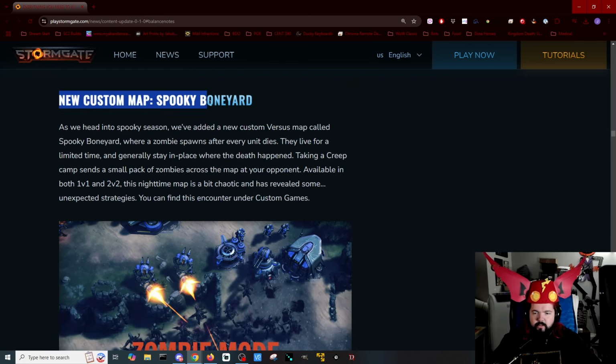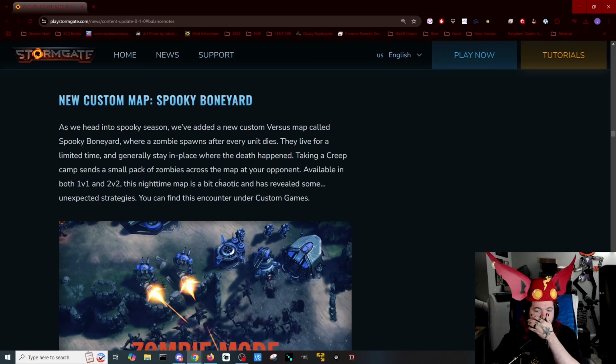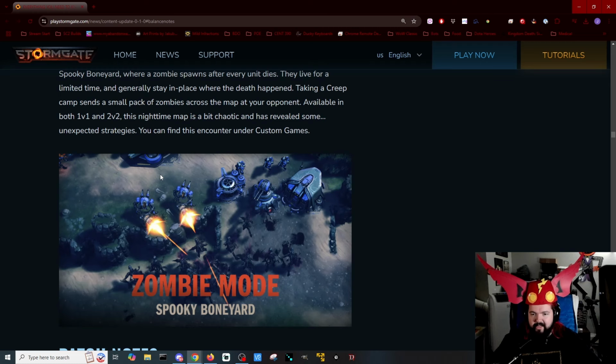New custom map, Spooky Boneyard. As we head into spooky season, we've added a new custom versus map called Spooky Boneyard, where a zombie spawns after every unit dies. They live for a long time and generally stay in place where the death happened. Taking a creep camp sends a small pack of zombies across the map at your opponent. Available in both 1v1 and 2v2, this nighttime map is a bit chaotic and it has revealed some unexpected strategies. You can find this encounter under custom games.